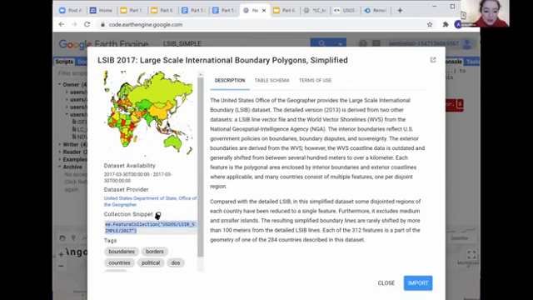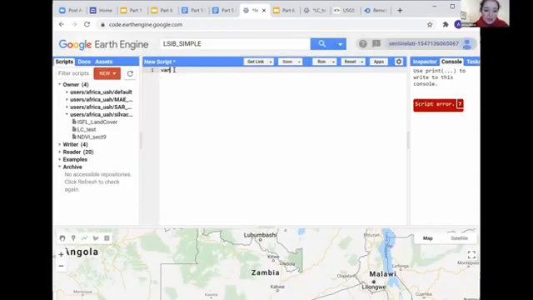So you just click here. And then we are going to create a variable called countries. And then you paste the code that you copied from the information in GEE. So now we are calling this feature collection.